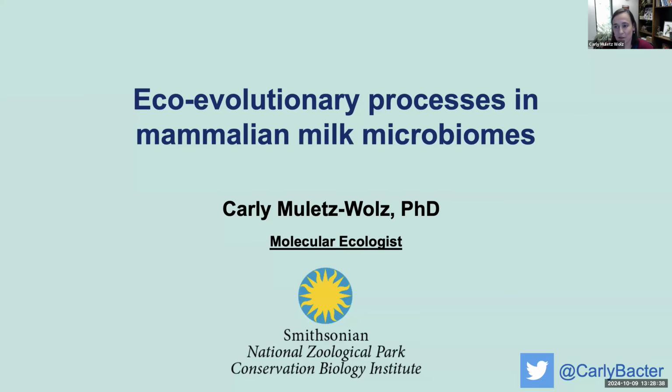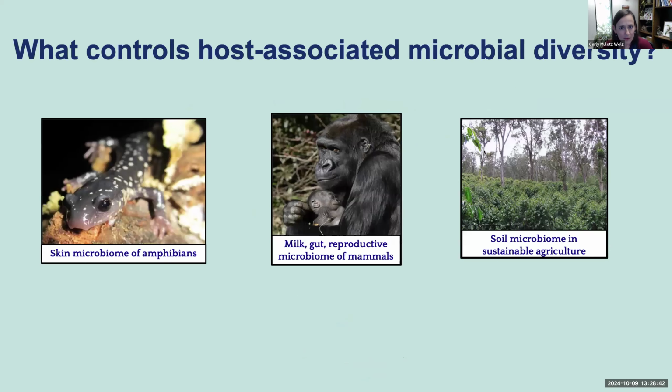Going to tell you stories about 5 different papers that we've worked on over the years. So in my research group, I am interested in what controls host-associated microbial diversity. I'll be talking to you about the mammals and the milk microbiomes, but I also study skin microbiomes of amphibians in the context of disease.